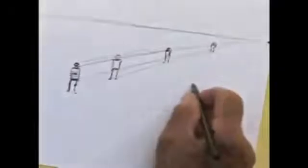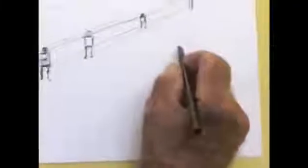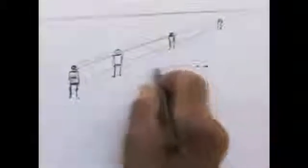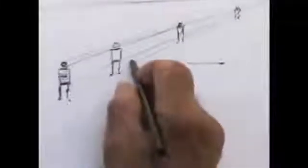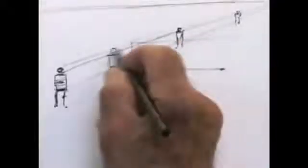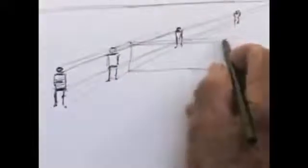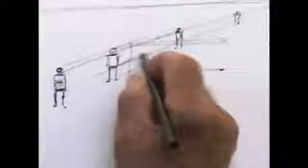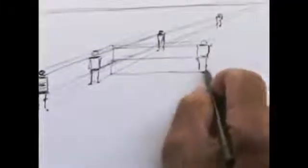However, if you wish to draw a person standing here, say, not in line, you put a baseline down where you want the feet to go and go horizontally over till you hit this line. Then climb up and hit the top of that line. Then move back to the region and transfer the head size over this way, and you draw a head. Then transfer the torso over to the same point. And when you hit this line, you go to the left, so you get this region of the body, and then you get the legs.